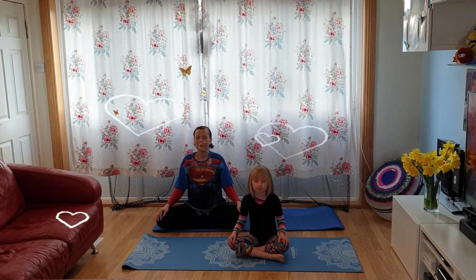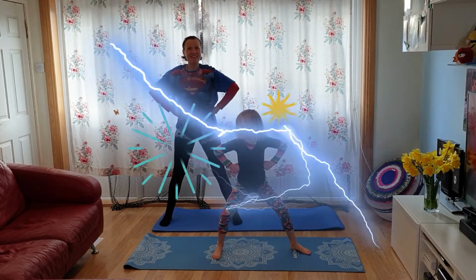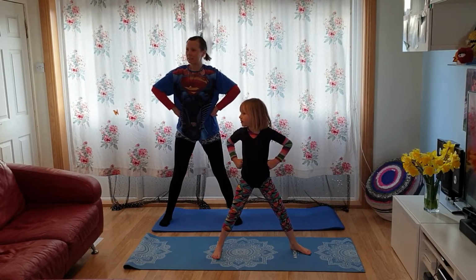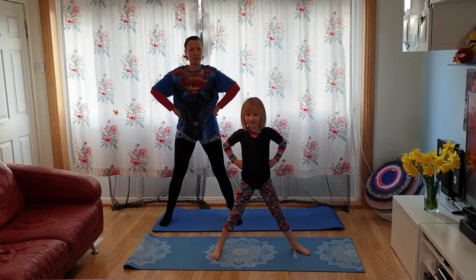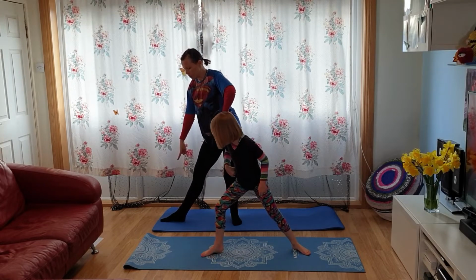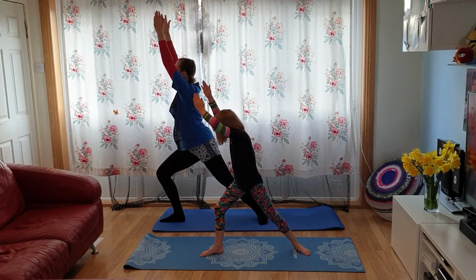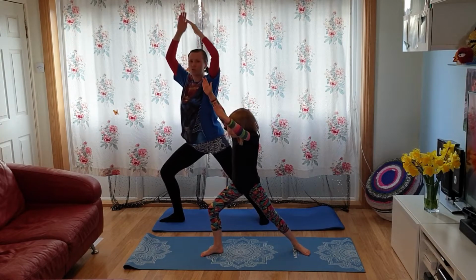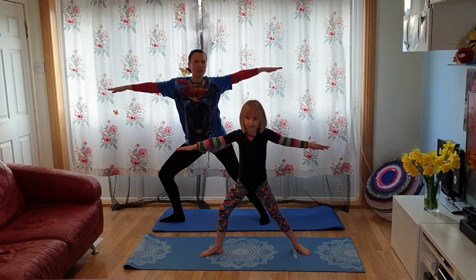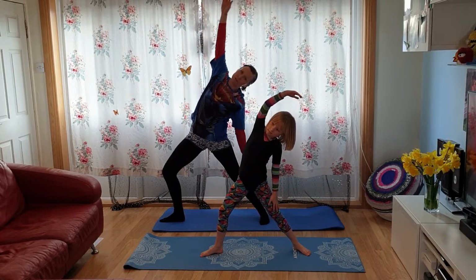Okay. Now imagine you are a superhero. You are your favorite superhero. As a superhero, we know that they have superpowers. I am brave. So you turn your foot and then bend your knee and your arms will go up. So this is a warrior one position. I am strong. So you just twist your torso and stretch your arms on both. I am peaceful. So you just move your arms across.